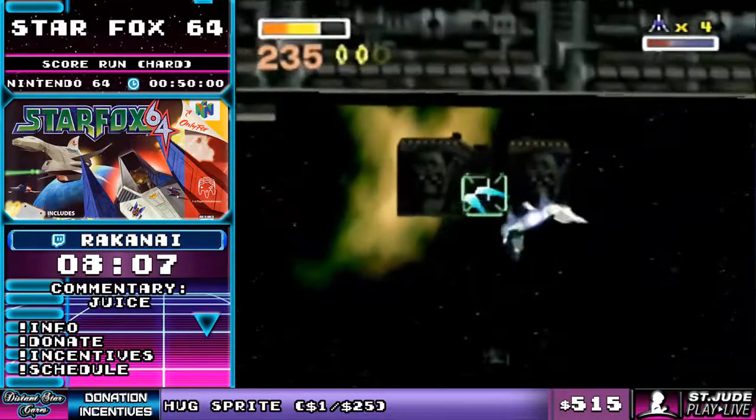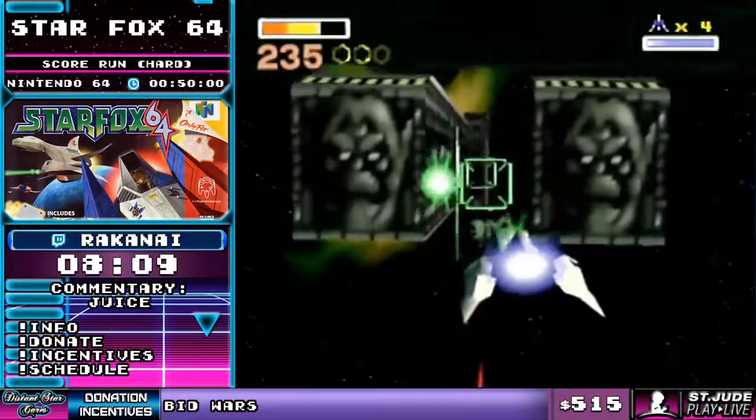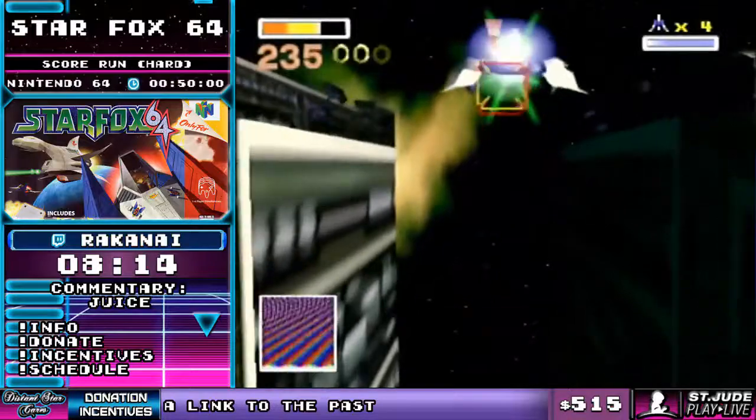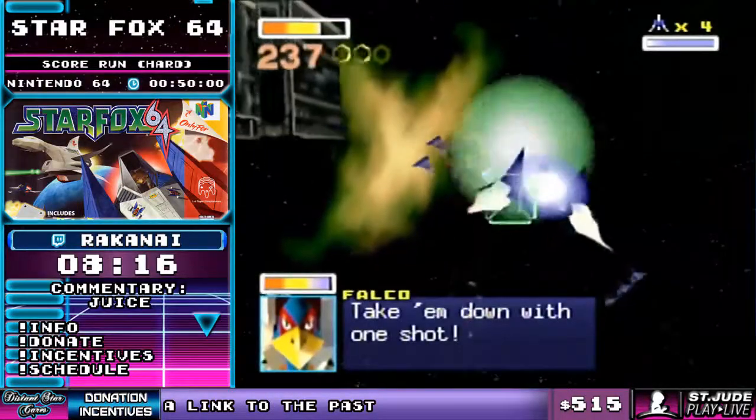Alright, and we're coming up to the final section of this level. We can get a couple of hit plus ones off the wall here on this boss. Well, not boss, but mech. Close enough. They look similar. Yeah, it's pretty much the same thing.